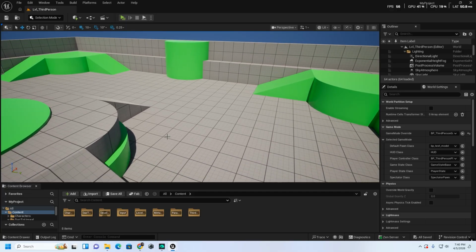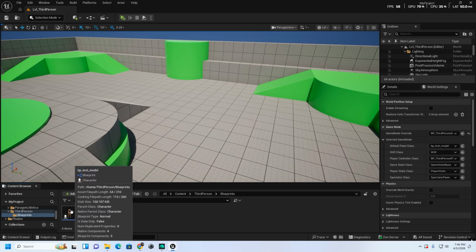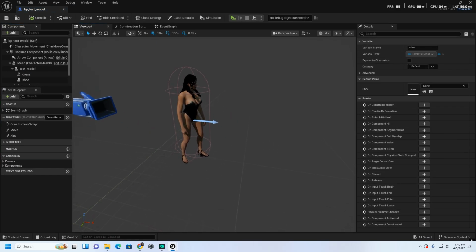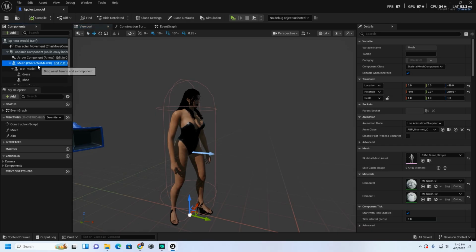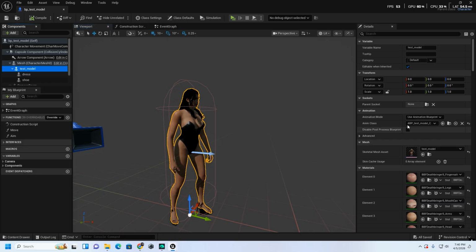After doing that, head back to your character blueprint. Here you can see this is our character, and here we have an animation blueprint we made in our previous class, ABP test model.